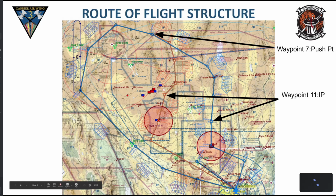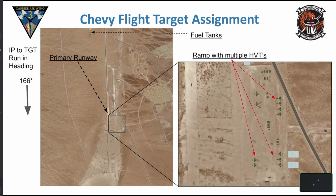So the whole point of the IP, the initialization point, is just that. It's initializing the flight. You're no longer necessarily worried about keeping division spacing from wing. Now you're worried about keeping your nose on nose, like four horses running down the road. You want to stay nose on nose so that nobody's further out in advance than the other one, so that when you come across through here, number 4 is going to drop his ordnance first. By the time these guys are dropping, they should be seeing flashes in their rearview mirror, these fuel tanks rupturing. Then number 4 is going to fly right down through here, and he's going to get to watch the fireworks as these guys come across, looking over his left shoulder. So we're just staying nose to nose all the way through until every jet has had the opportunity to let go of its ordnance.